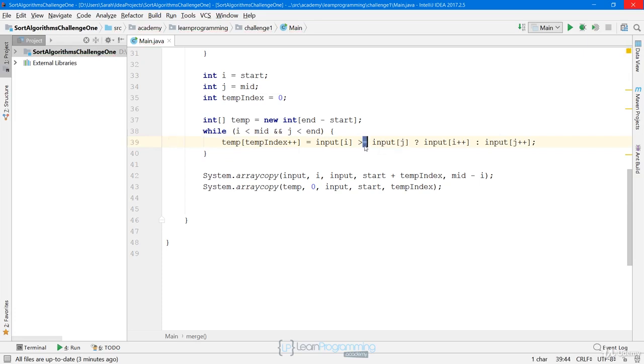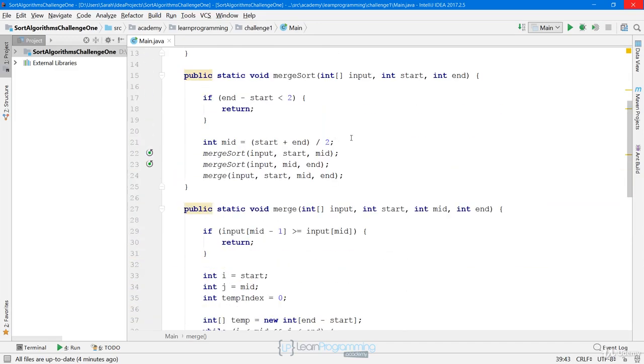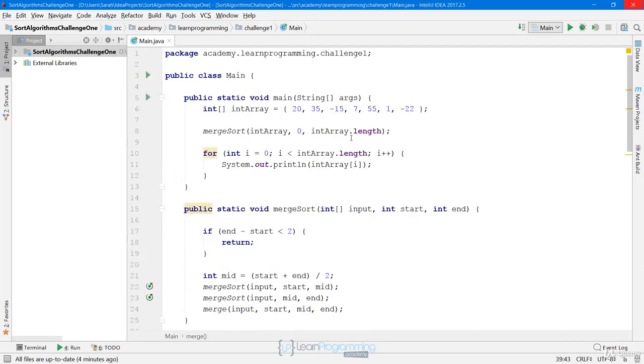Now, keeping this equals is extremely important because merge sort is supposed to be a stable sort. And so if we have the situation where the element in the left array is equal to 5 and the element in the right array is equal to 5, we want the one in the left array to be written first because that will preserve the relative ordering of the duplicates. And so we want an equals here. If this was just greater than, it would result in the element in the right array being written before the one in the left array, and that would turn merge sort into an unstable sort, and we don't want that. And that's it. That's all we have to do to change this implementation to sort the integers in descending order.